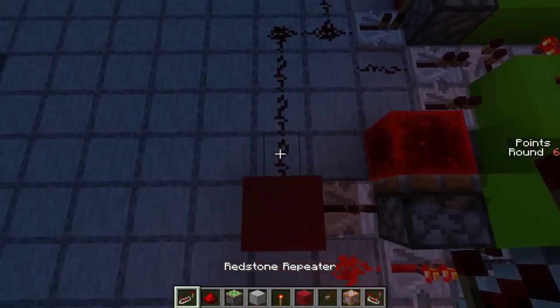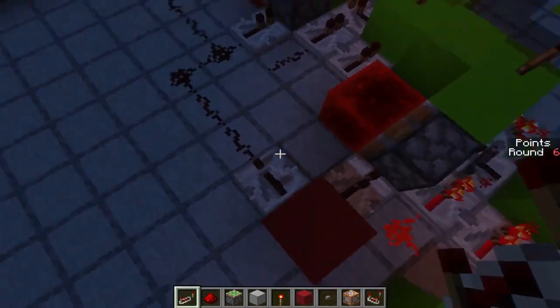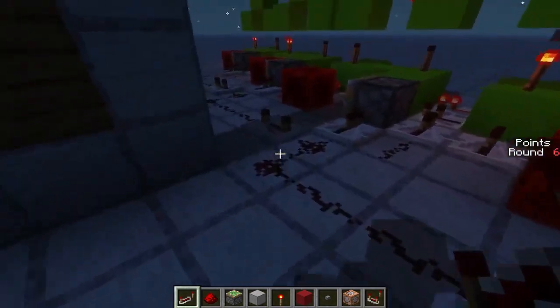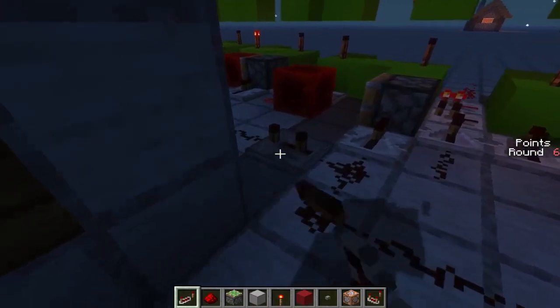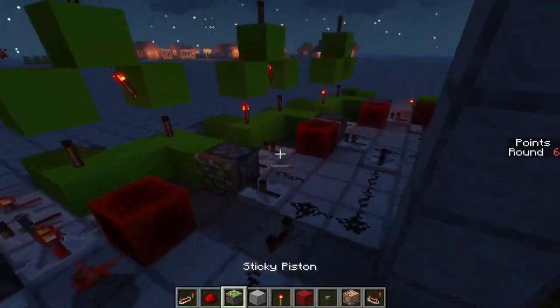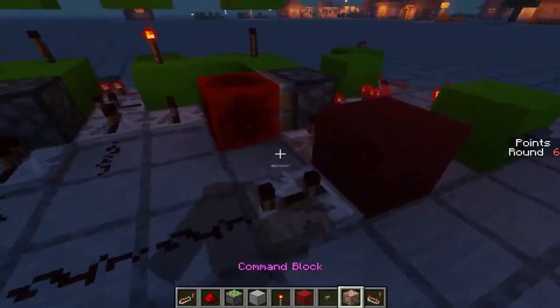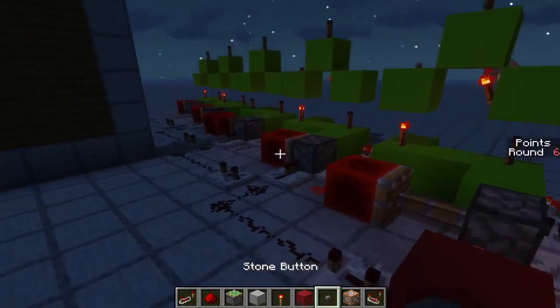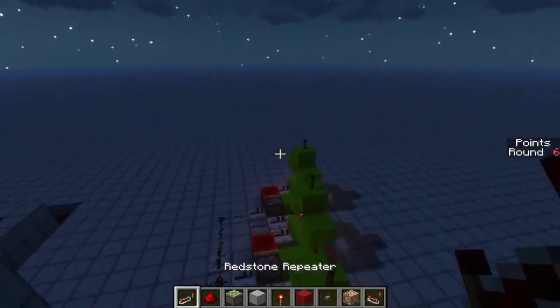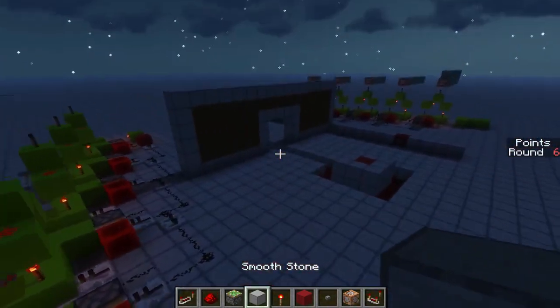And then we fix our repeaters to 3 ticks delay after every repeater, like that. And this one's on 4, it should be at 3. There you go. So now just double check that, and now you can reset all your pistons without any sort of input going out from above, and that's what we need.